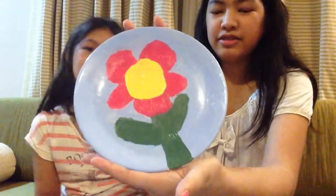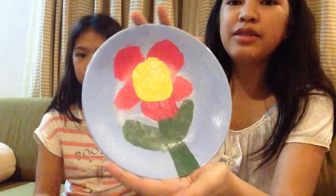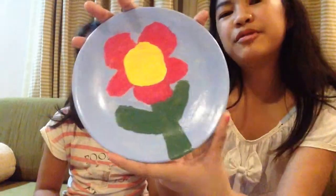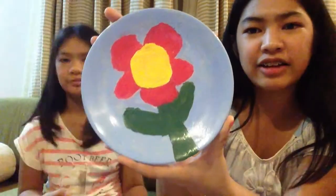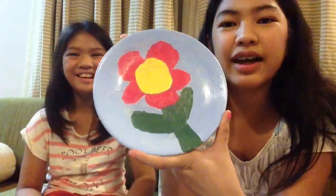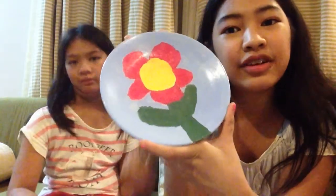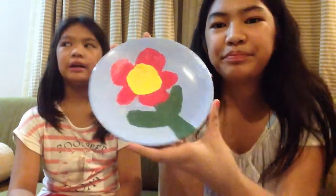So we finished painting our plates. Yeah, we finally finished painting, and here's mine. Hers is not completely done yet. It's a flower. Explain your flower. So I made the background color light blue, I think like a light lavender. Then the stem and the leaves kind of look like a cactus, but don't mind that. The flower is on the stem, with the leaves over there. I got hiccups. And yeah, that's basically mine.